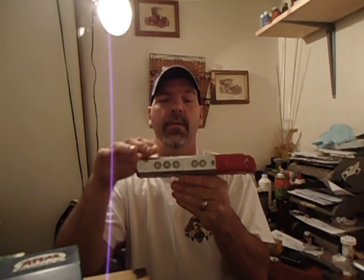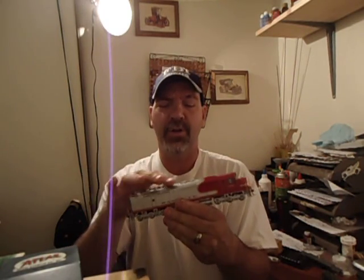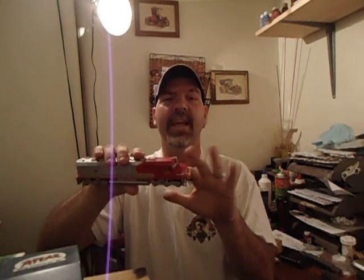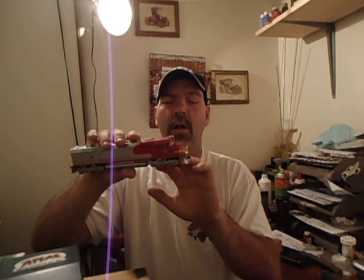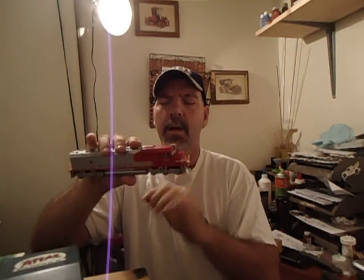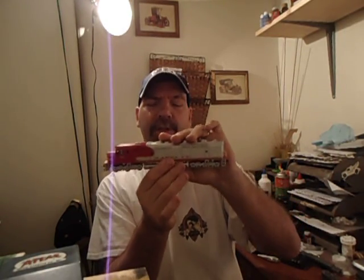You see the radiator fans. They're all real, real screenings on them, real fan blades. A detailed interior cab. The trucks are well detailed with the brake cylinders, the diaphragms. And then your fuel tank has the reading marker right there. And if you see right there, there is actually a fuel tank opening to put the fuel into.